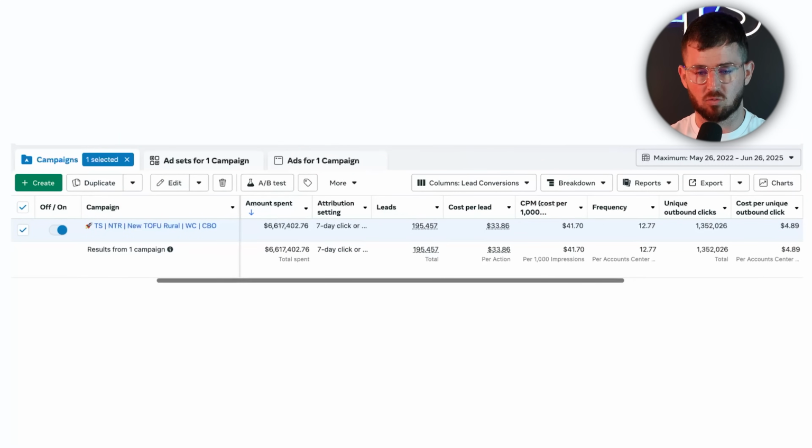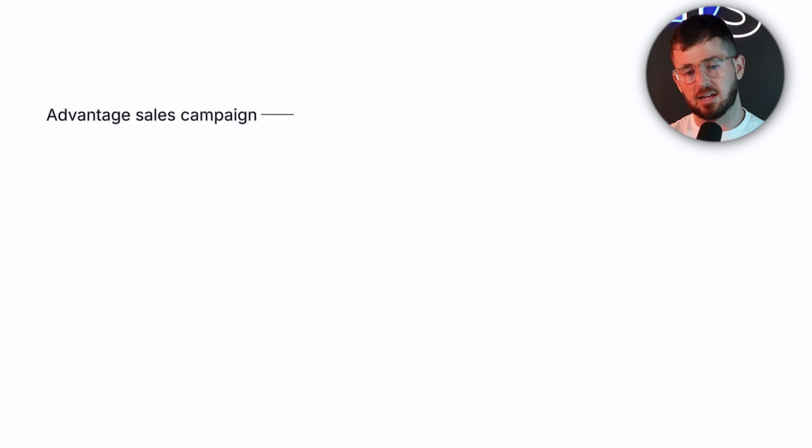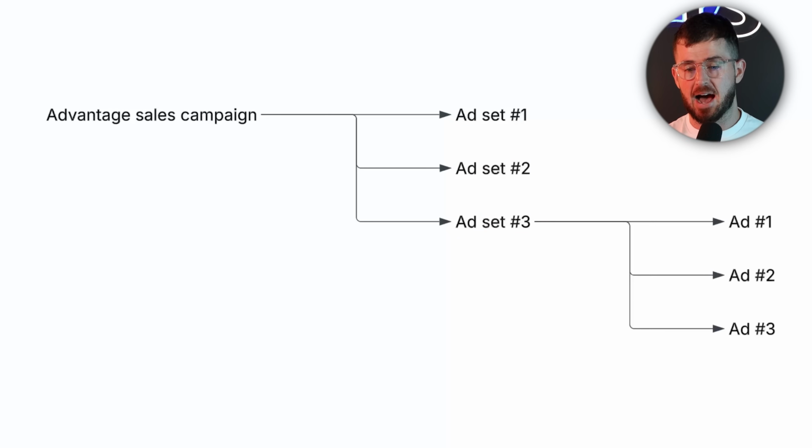So 3 different accounts, all different niches, even different industries. This one's lead gen relative to some of these other ones that are more e-com specifically. Long story short, they all use the same structure. Today we're gonna hop in that ad account and build out that campaign. We're basically gonna be creating an Advantage sales campaign, how we set up the ad sets, and then how we set up the ads inside of that campaign structure.